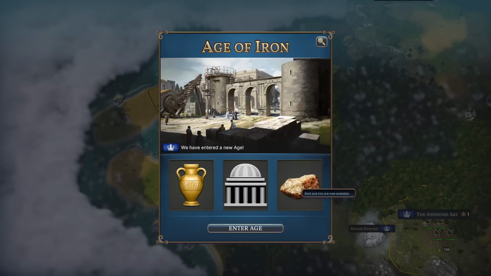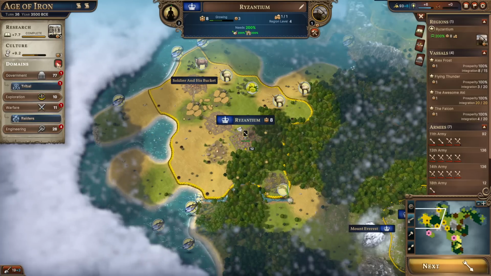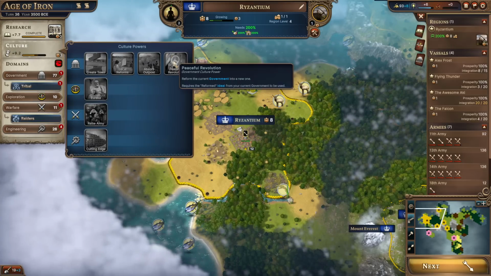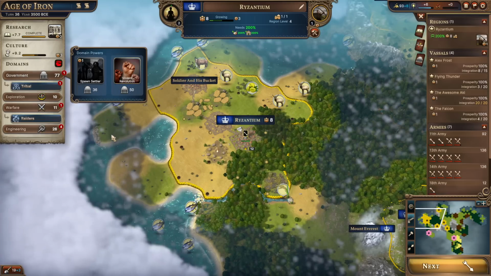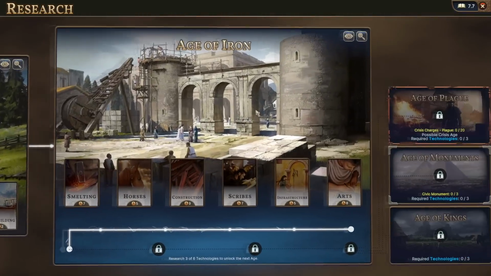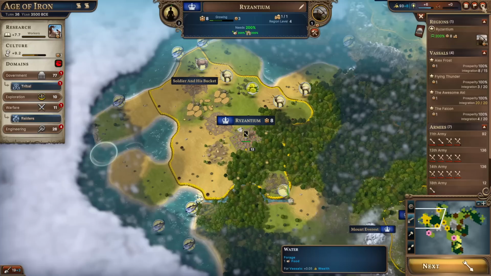There is the Age of Iron. Iron and gold is now available. Arts domain opens, and we can upgrade my government the next time we get to a peaceful revolution. I could spend some experience and violently overthrow my nation, but it's not worth it. It's never worth it. I'm gonna go back and just pick up a couple of techs that I missed now.